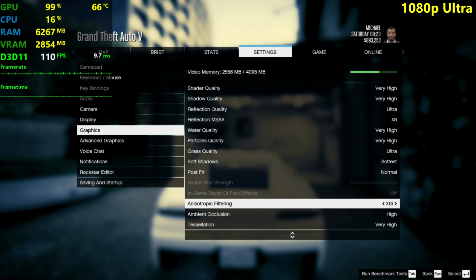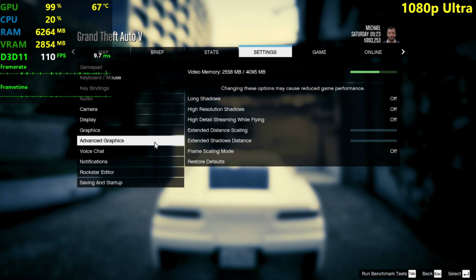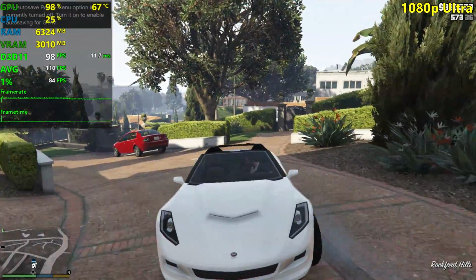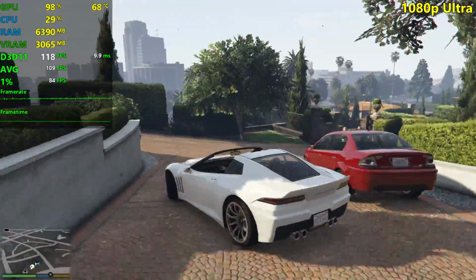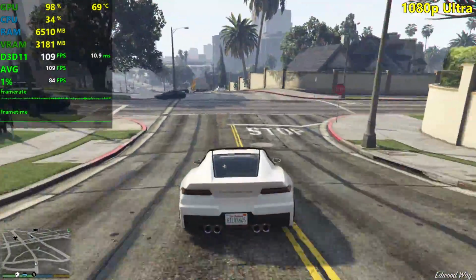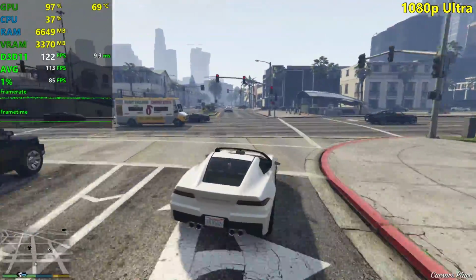Anisotropic filtering is at 16x, ambient occlusion on the highest setting over here as well. And of course, the advanced settings are all turned off. Let's count our average and 1% low FPS over here. Those advanced settings are all turned off because they are really demanding, and they don't really provide a very good increase in graphical fidelity above what we are getting right now, so I don't feel that they're worth it. So let's do our little run here.